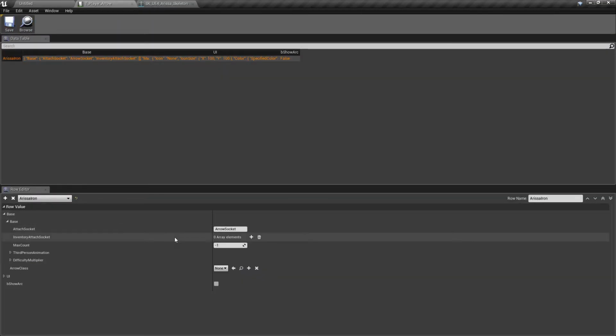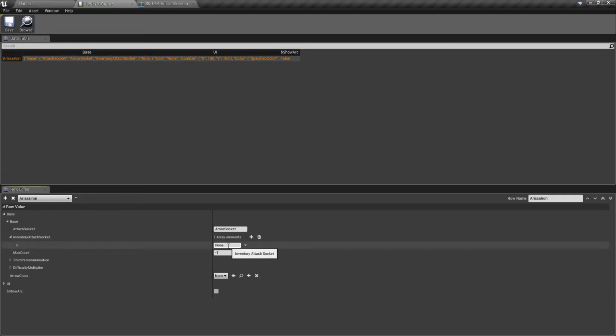Inventory attach socket is the place we attach the arrows after picking them up from the ground. We need to create a new socket on the character again.